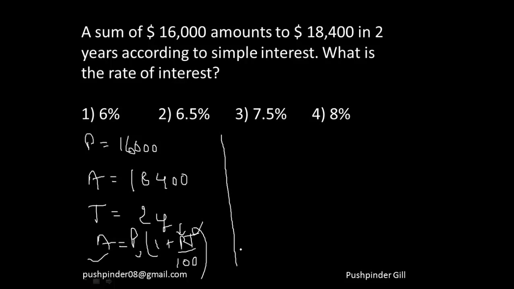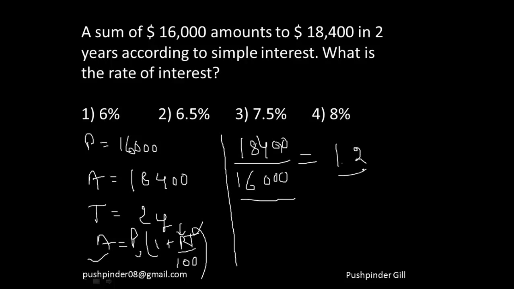Now what is another way to solve this question? If you understand this, you know that amount upon principal will give you the integrating factor, or, if you watch the percentage video, it will give you that magic number. So if you do amount upon principal, in exams such as GRE, you already have the use of a calculator. Try calculating it, right? So if you try calculating this, let's suppose it comes out to be something like 1.2. So if it is 1.2, that means it's an increase of 20%. 20% in 2 years, that means an increase of 10% per year. I'm just hypothetically saying, let's suppose this comes out to 1.2.